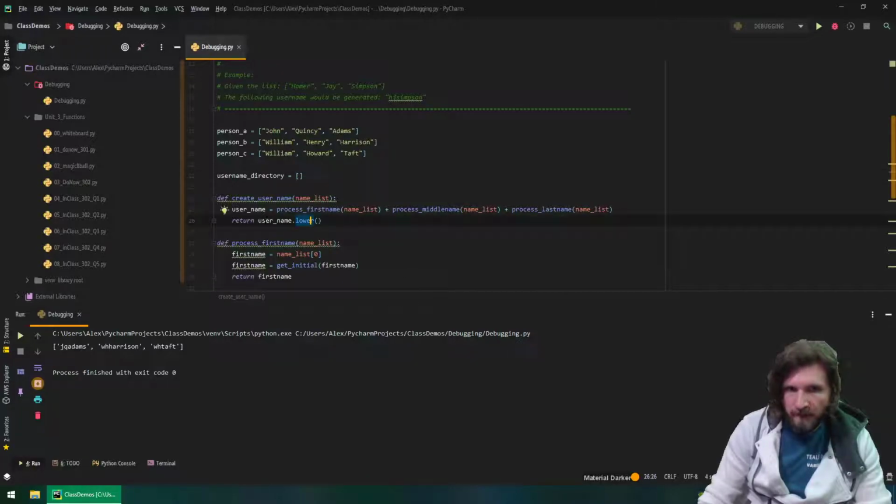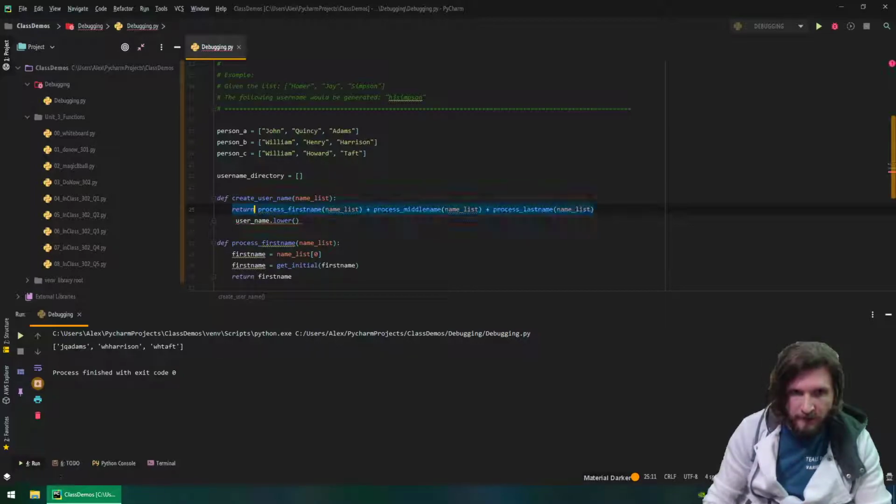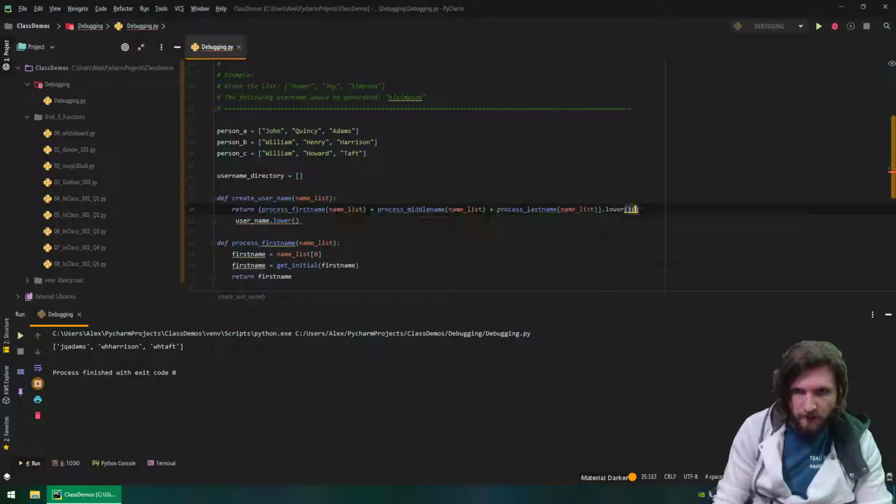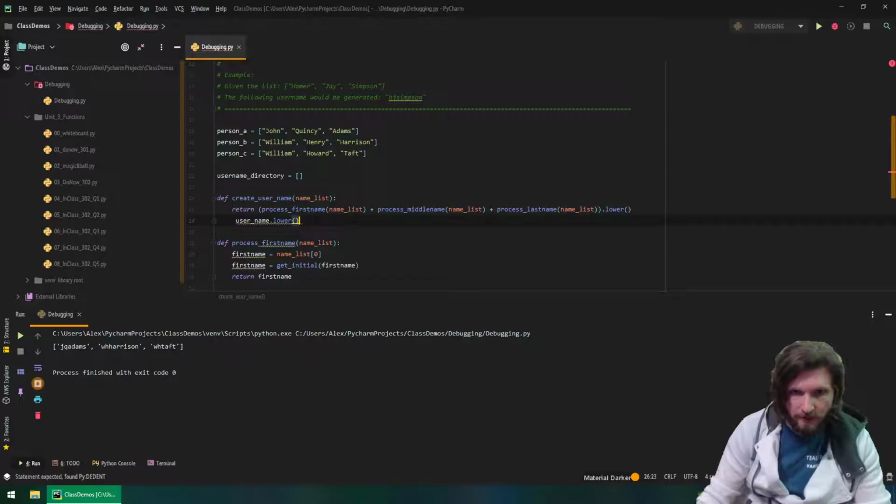And then in here, we actually really don't need to be using this variable either, because what you could do is instead just return this, and then using parentheses, we can say lower. I keep forgetting this thing auto-completes.